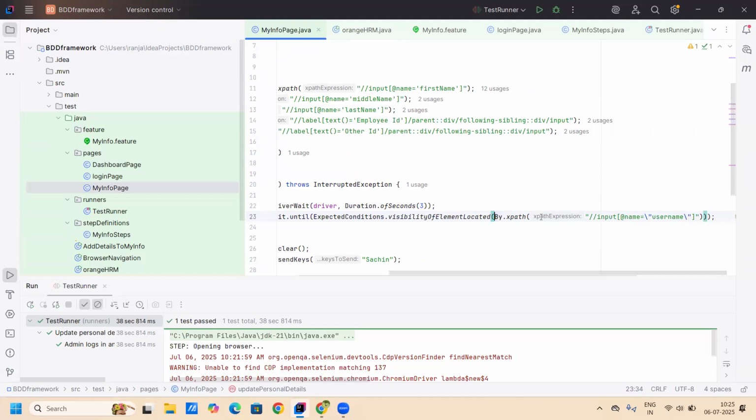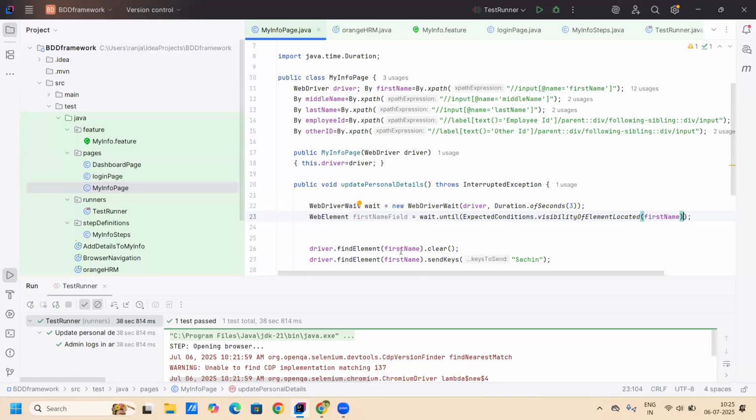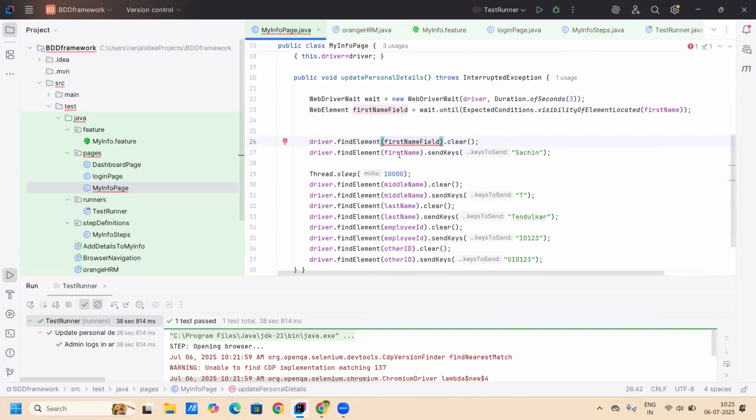This XPath is not required. Okay, you just need to call that first name only here. Then once the visibility is there, clear it through that web element, because we have already given the web element over there.